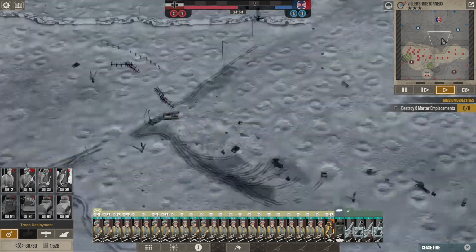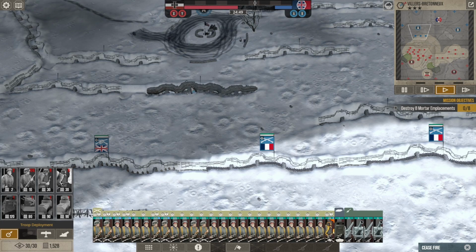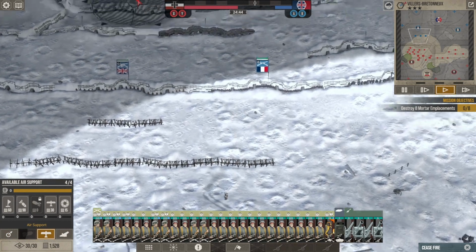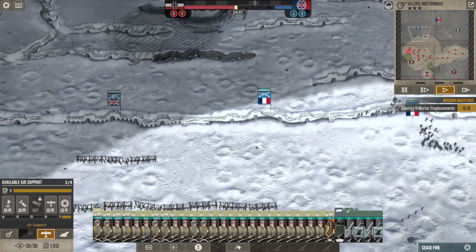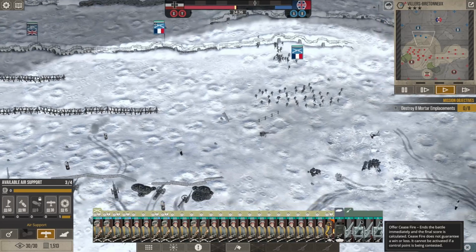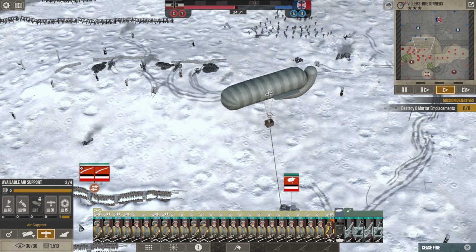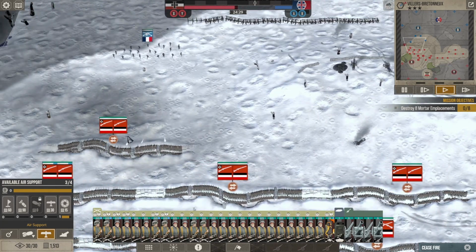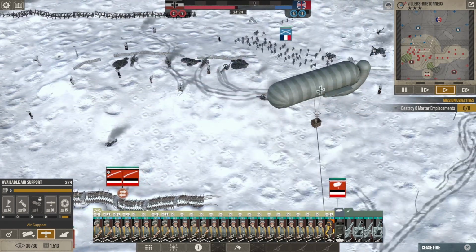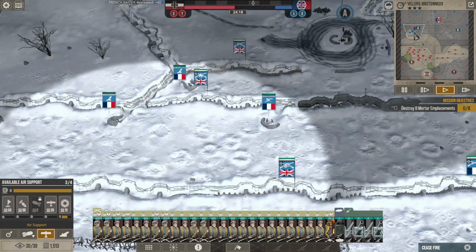All right, first thing, let's get the balloon up and see what we're dealing with. Looks to be a blockhouse, maybe. And we can't see much over here, so I'm going to send an air recon mission. Looks like they're doing their standard suicide attack. Wow, actually made it surprisingly far there. These are just conscripts, so the rifle fire is going to be less effective.